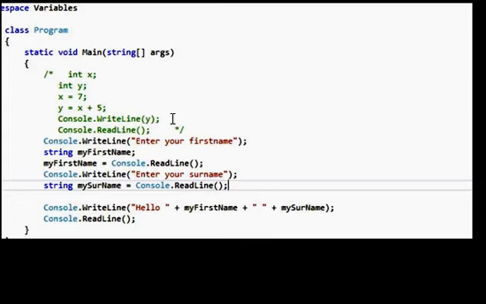So a few very important things learned there, lots of new stuff, so it might be worth replaying and going through this video again. We learned about two new data types: the integer data type, which is whole numbers; the string data type, which is any list of characters in a row.